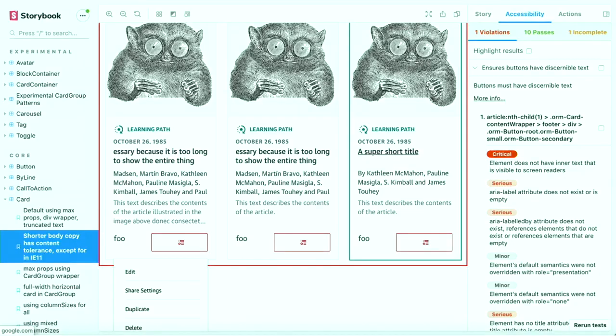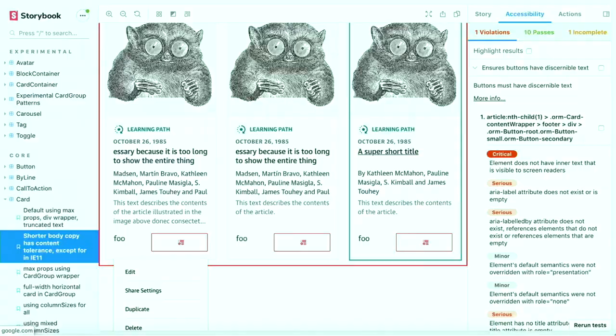So here is an example of one of our components. And we purposely have something failing in there to show what goes on here. The accessibility add-on is a panel, and it uses Deque's Axe engine under the hood, which is the same engine that's used in Lighthouse and also used in the Axe Core extension. Axe Core is a part of automated accessibility testing, and the Axe browser extension looks through all the WCAG success criteria, scans everything on the page, and will tell you if you have any violations. And if you have violations, it tells you what it is and what you need to do to fix it. This is a great way to identify the low-hanging fruit in your errors to fix in your component.